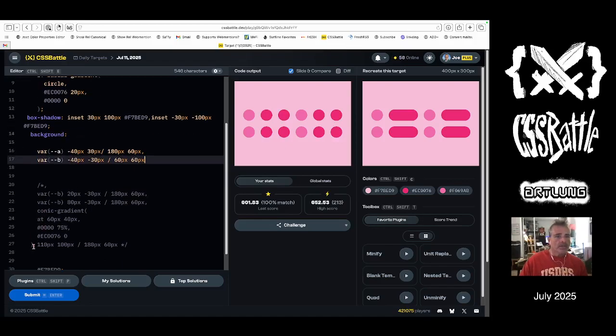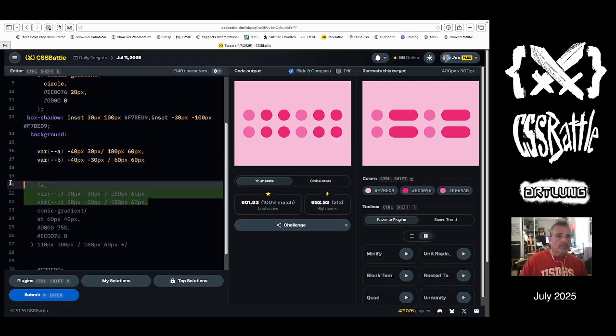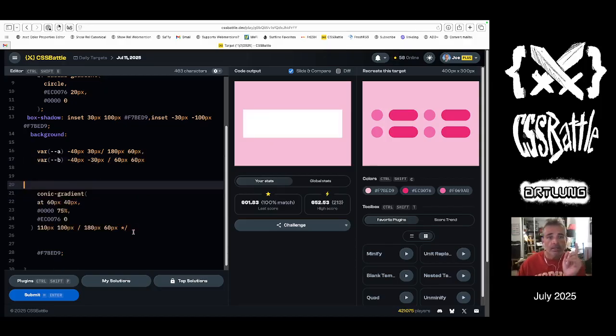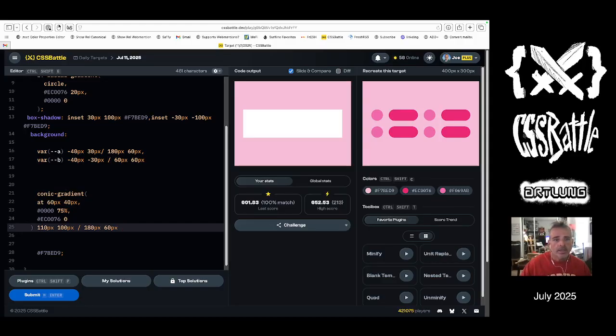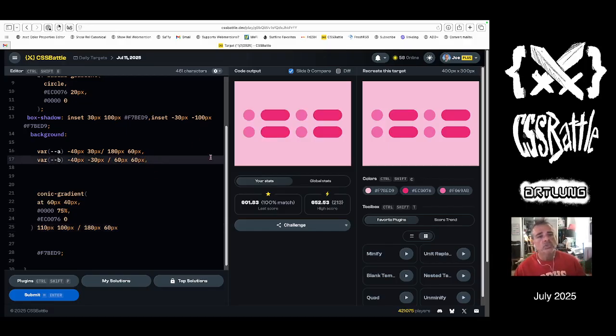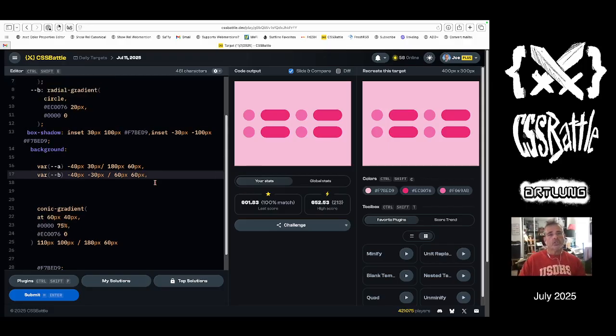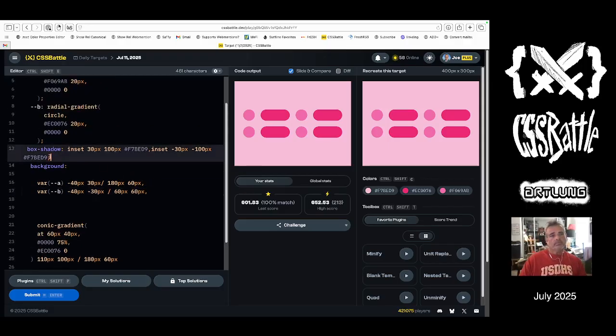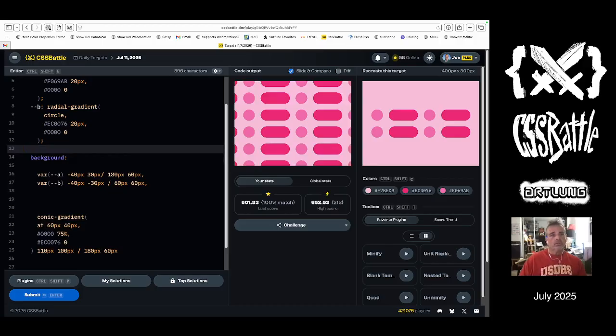And then I do the conic gradient. I'm going to undo this comment. And again, I've got a trailing comment here that breaks all the CSS. Because I've got that there, I cannot do that. And I also am missing a comma. So there we go. So that's kind of efficient. And I guess I don't need that box. Oh no, I do need the box shadow.